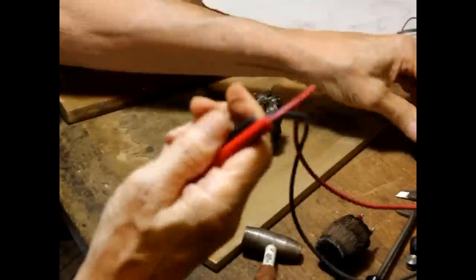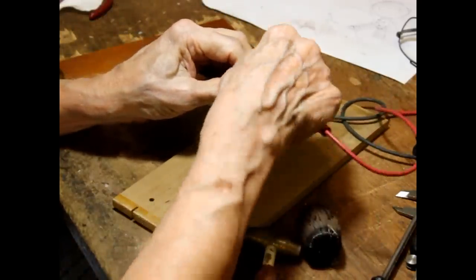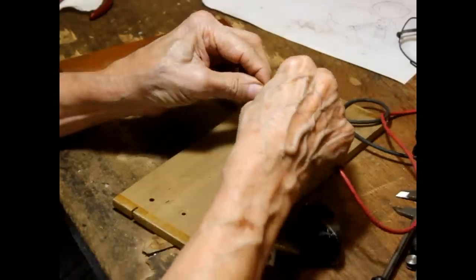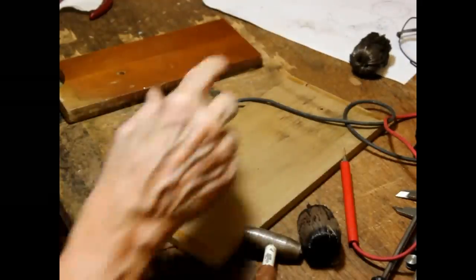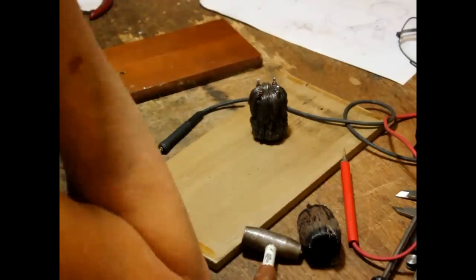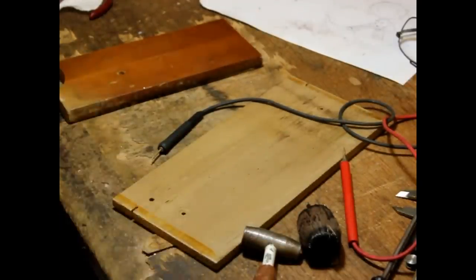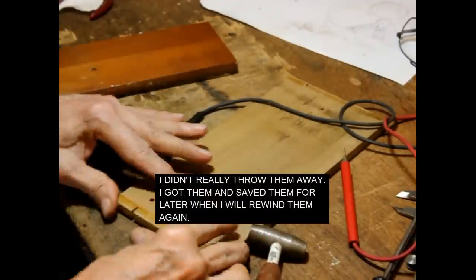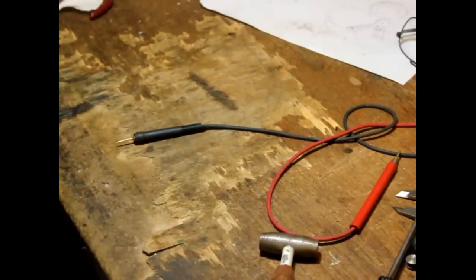What would be really hilarious is if now one of the windings was open. Open. All the work for nothing. All the work for nothing, okay? Trash can. Okay, I'm just going to trash them. I'm not going to bother with them. They are unsalvageable. There's a certain point at which you say hell with it.